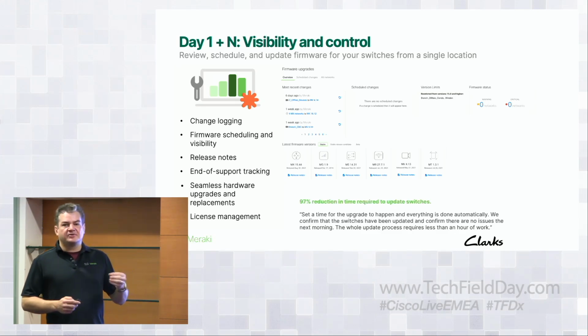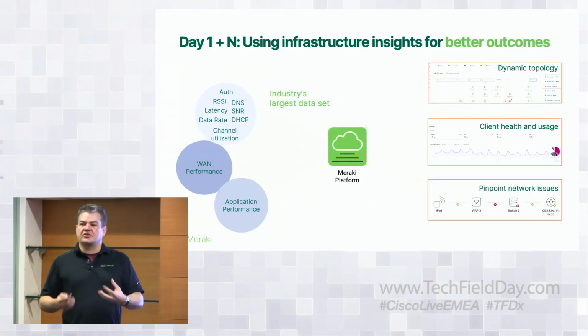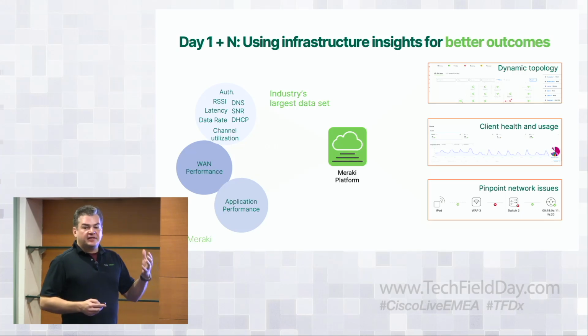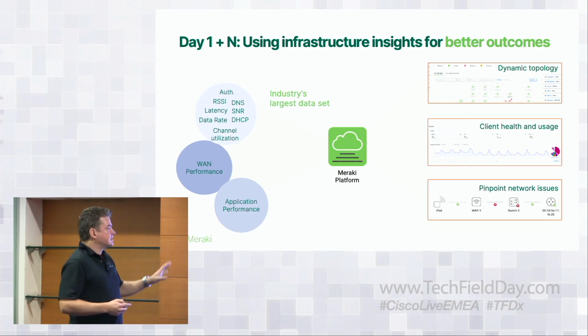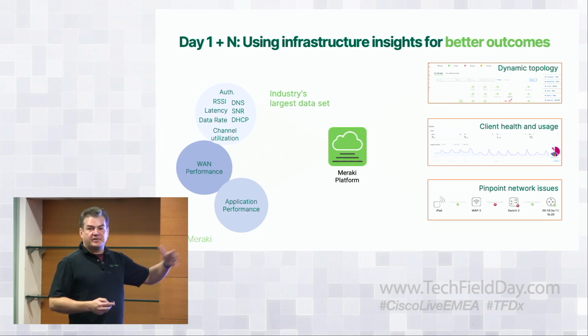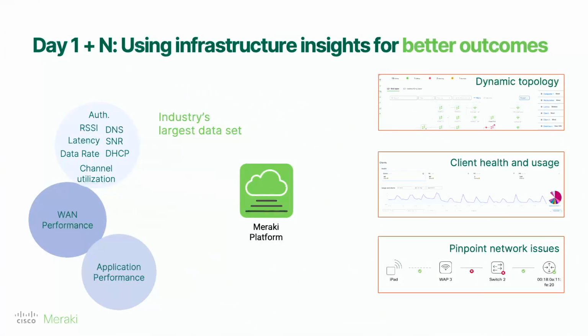So day zero, day one, we've just talked about provisioning and management, but what about the visibility? And this is where you start getting the benefits of Dashboard. On top of the capability of the platform, being able to look at the NBAR application visibility, the 1,500 plus applications, seeing it at a high level. Being able to see that single pane of glass across your access points, your switching, your SD-WAN, even your automation, with ServiceNow integration and ticketing systems, you have that ability to both see problems in the environment, problems as they show up, but also understand the reactions or the effects of changes.